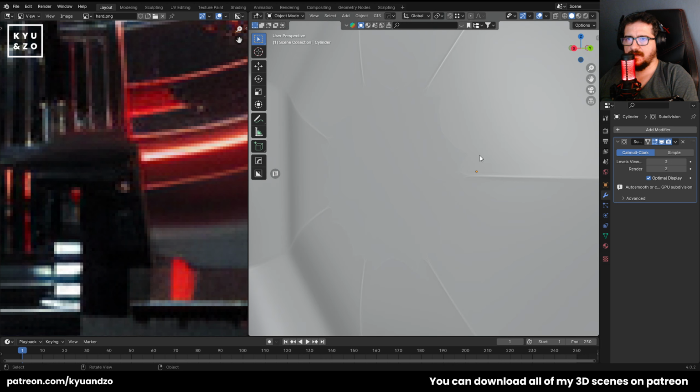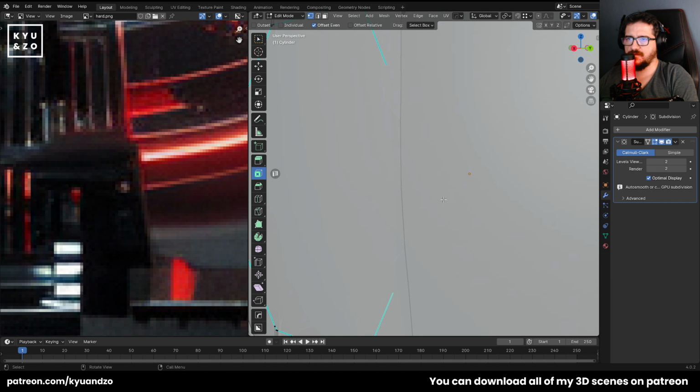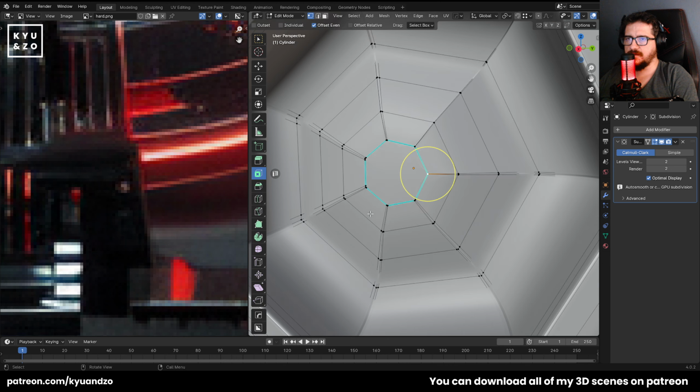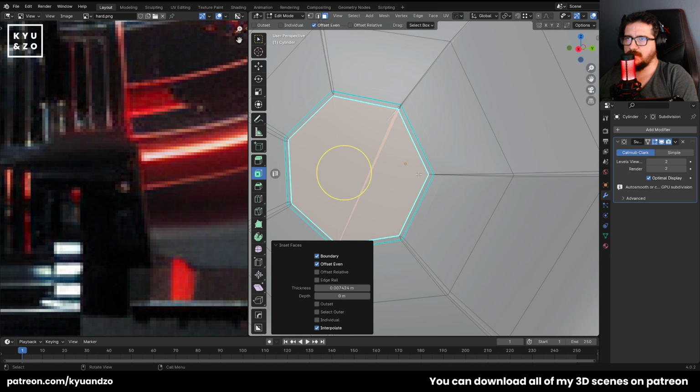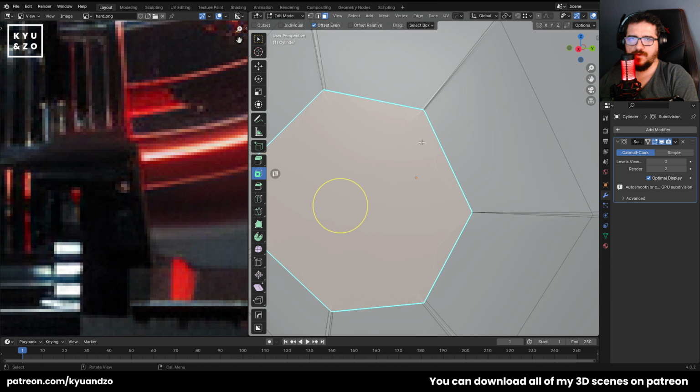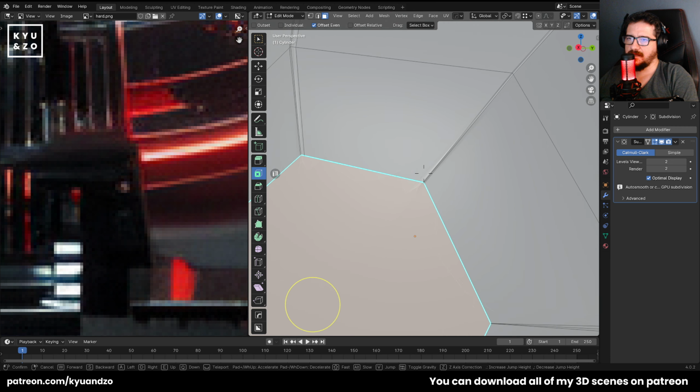And the last thing with the subdivision surface method is merging them here. Okay, so it's gonna be some close. You will be able to make edge loops here. Okay, let me go that way because it's important.